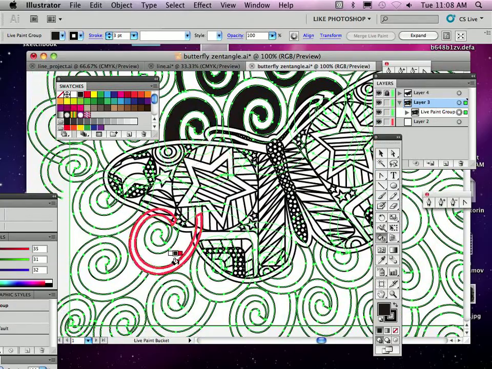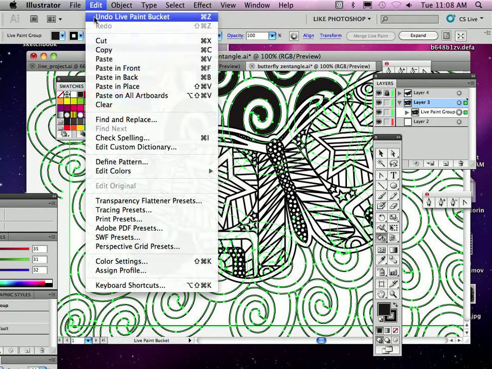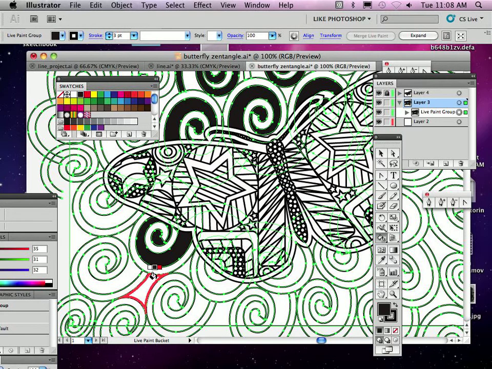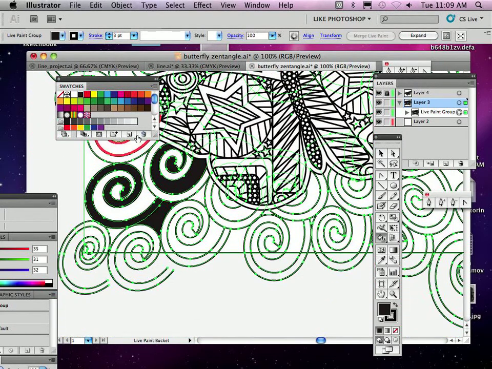My one advice to you is, go easy with this. Don't get too crazy with it. You don't want to make this black and then this black, because then you lose all that beautiful information there. So maybe do every other one. And then you can always reverse it. I can just come in with white, fill this back in, and that looks pretty good, just like that.